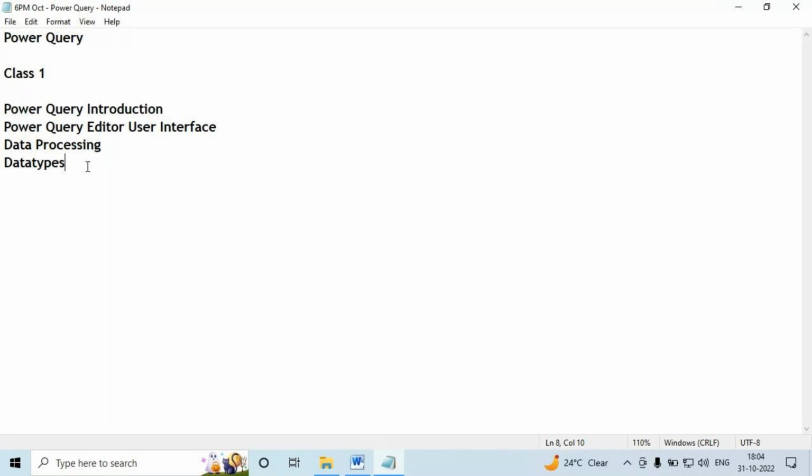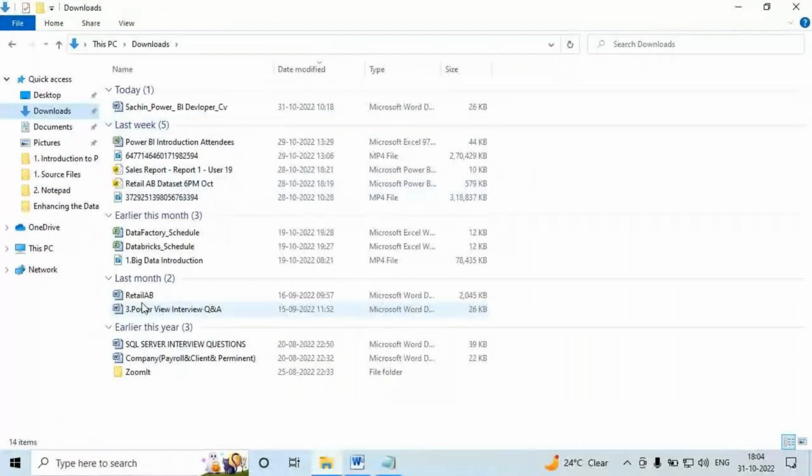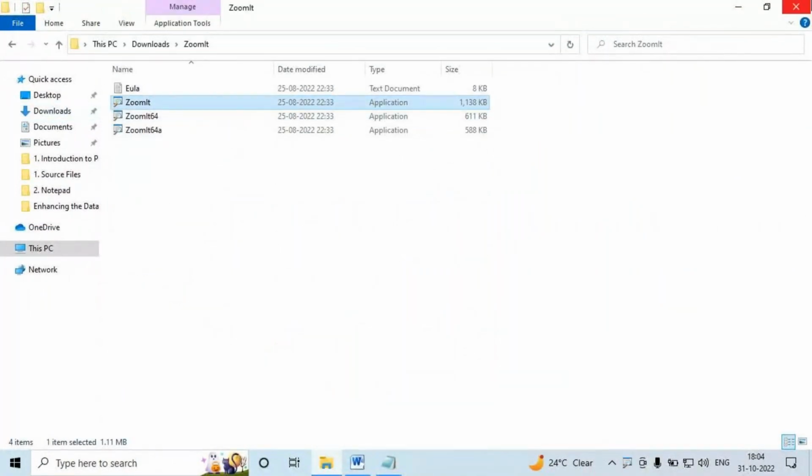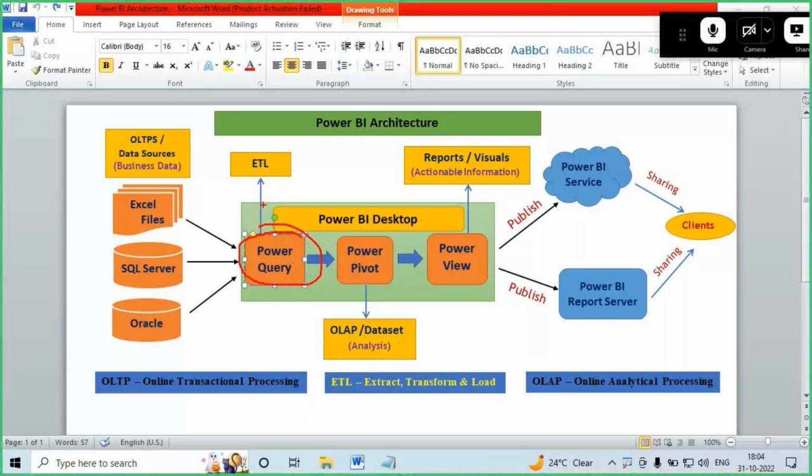Let's start. From the introduction class, we already know Power Query is an ETL software in Power BI. What Power Query will do is connect to any kind of data source.